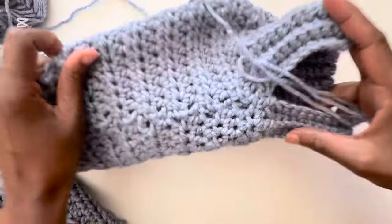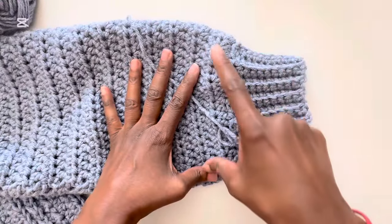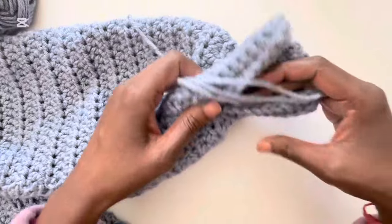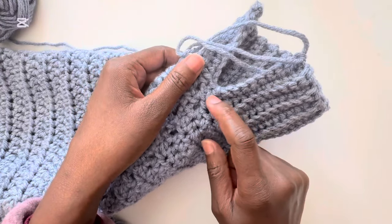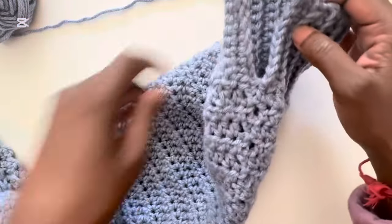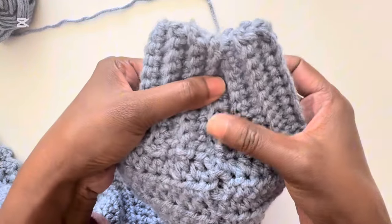I've gone ahead and completed the ribbing. Here it is. Now you can see how the ribbing has tapered off on the sleeve. You know that you complete with your ribbing once you've used up all your stitches along the bottom edge of the sleeve, and both edges of your ribbing are able to meet without any gaps in between, like so.